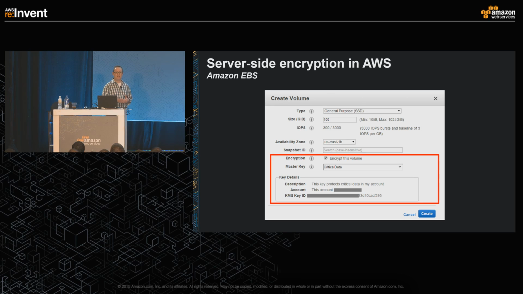So snapshots are going to be encrypted by default because it's a copy of the volume data and the volume is encrypted. And then we can actually do custom things like key rotation on this, and we can manage what instances or what users or what groups have access to the critical data key, and that will actually control who has access to that volume within your environment.